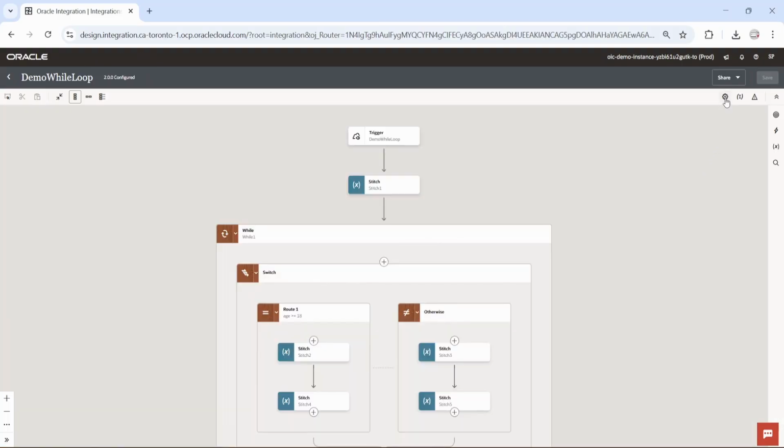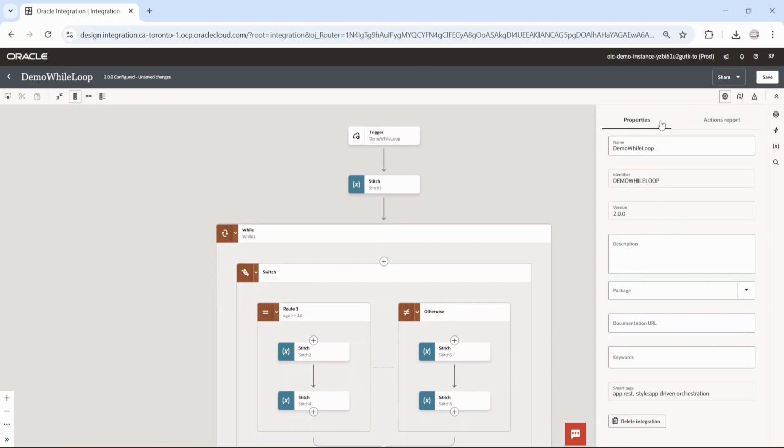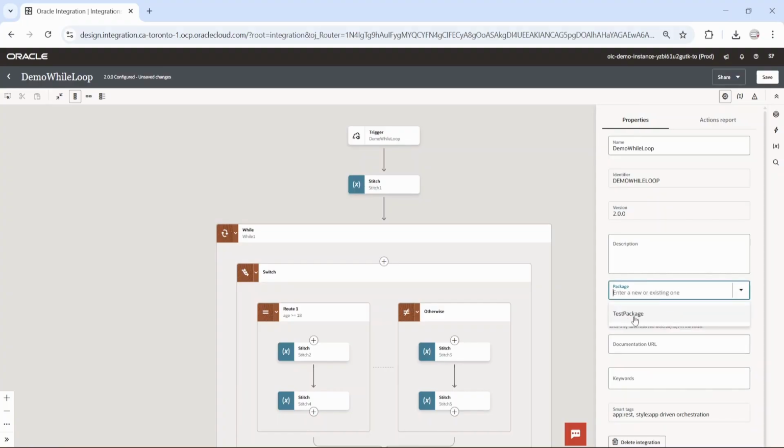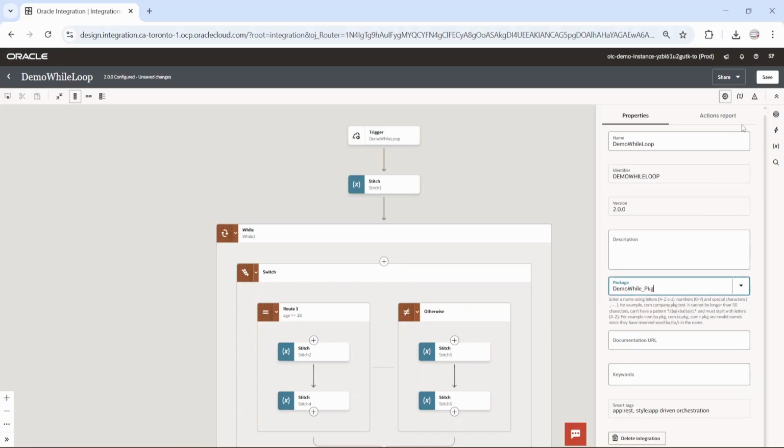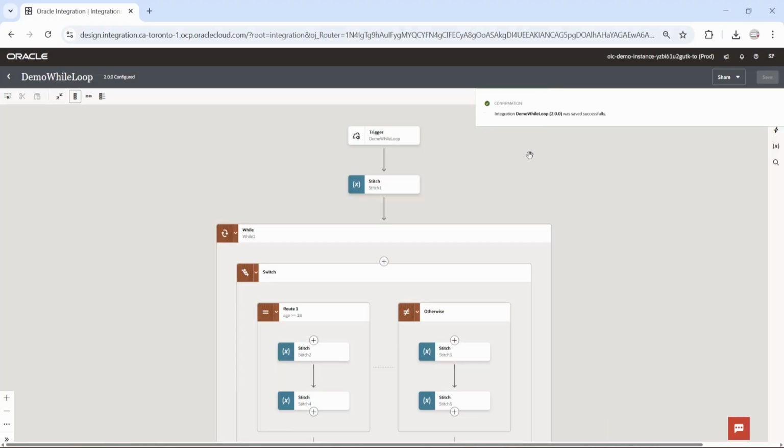And on top here you see this primary information page. Here you click on this and this takes you to the integration property tab. Here you can either select an existing package, which is the test package that we just created, or you can create a new package. So let's call it demo while package, and we can save it.